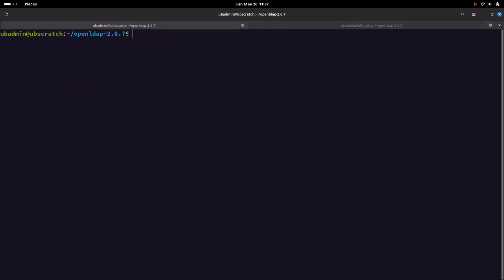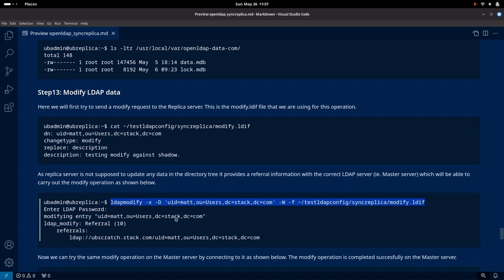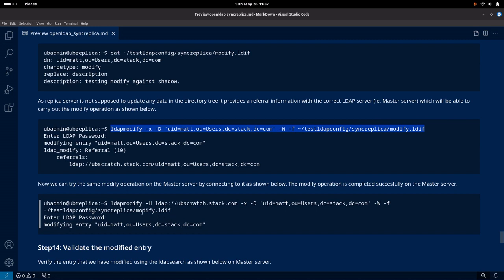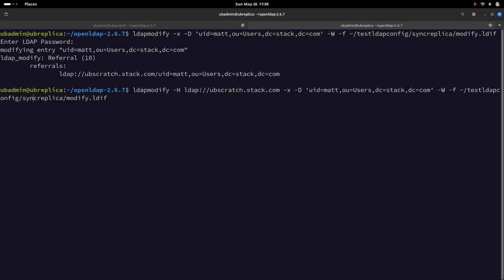Let me clear my screen, and here we are going to do the same operation, LDAP modify, on the master server. You can do that same operation on the Replica server also, but we need to connect the LDAP modify client to the host on which the master server is available.